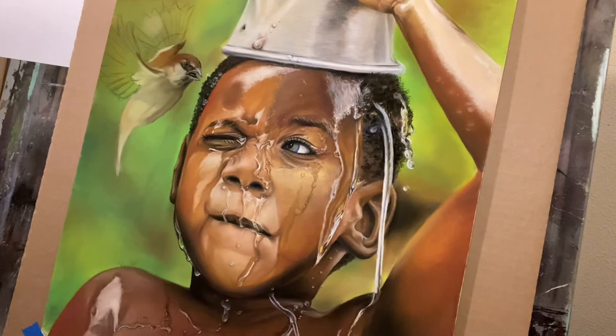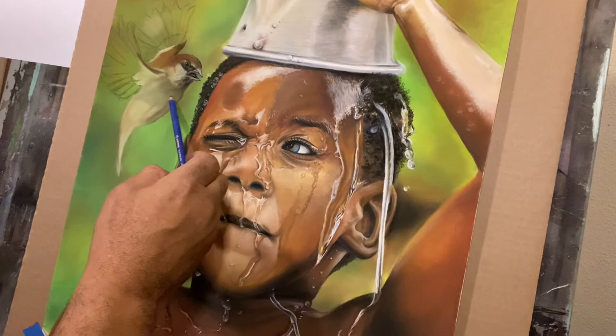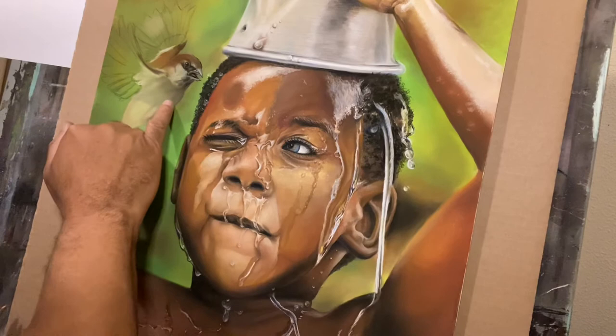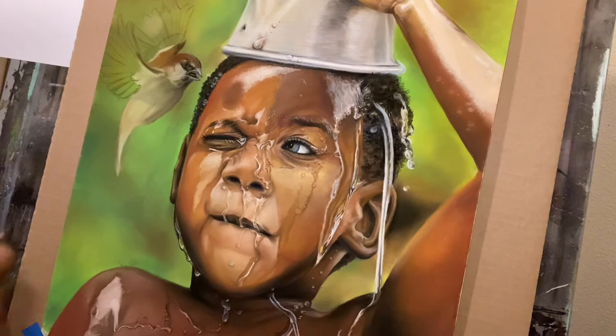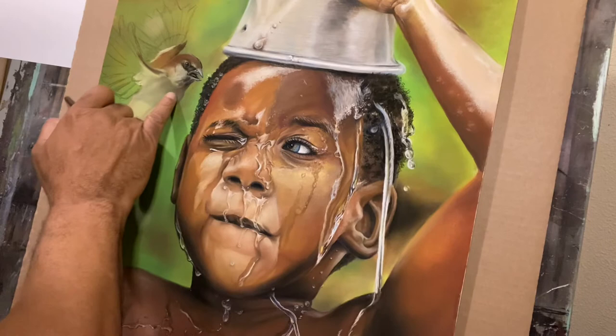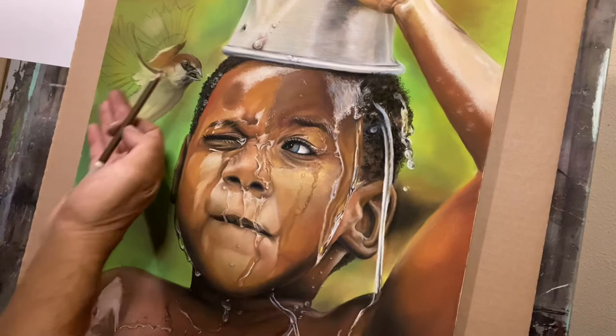Putting a little purple and blue right up in here just to enhance some reflections of that brown. Kind of have a tint to it. See, I'm working these colors and tones up. I don't want it too drastic right now. I'm trying to bring it in and keep some of the other background color to come through.